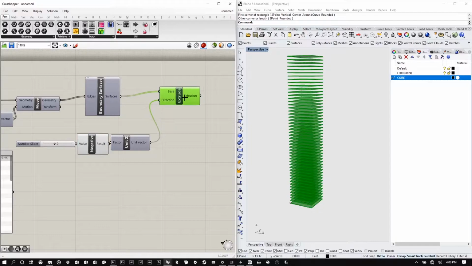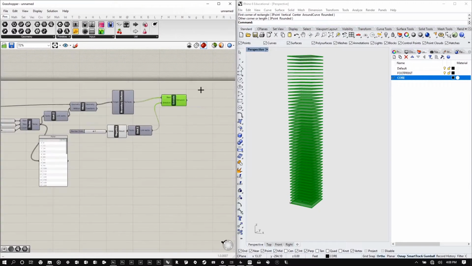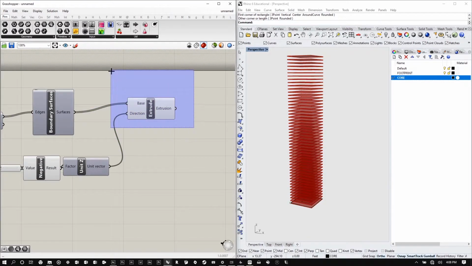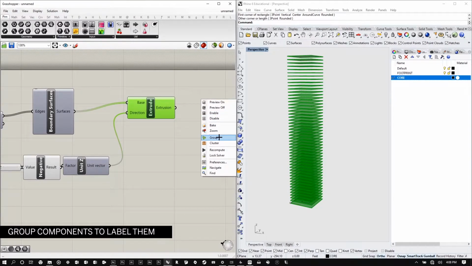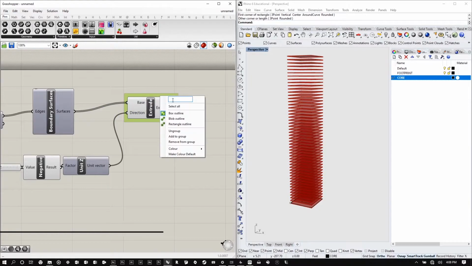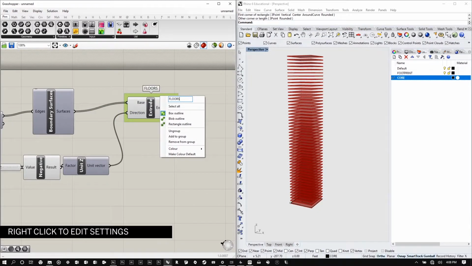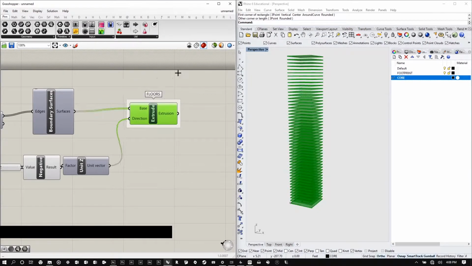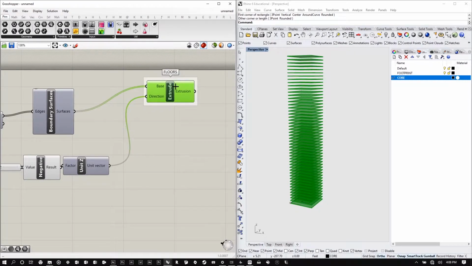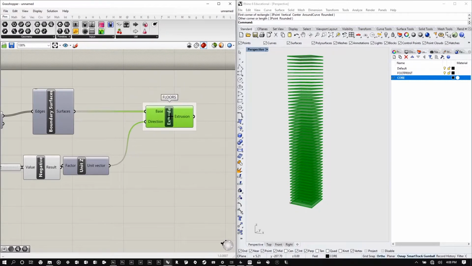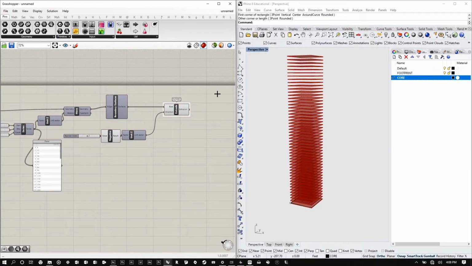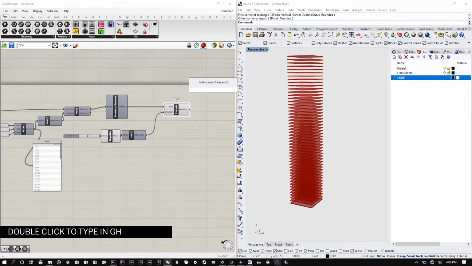Okay, so we've got our floors here. I'm going to label these as floors so I have them for later. So we'll call this floors. And now I know this is where my floors live. I'm done with floors, basically. What I want to do now is create the actual tower geometry itself using the original floor curves and have those linked together. So I'll create that by using what's called a loft command.